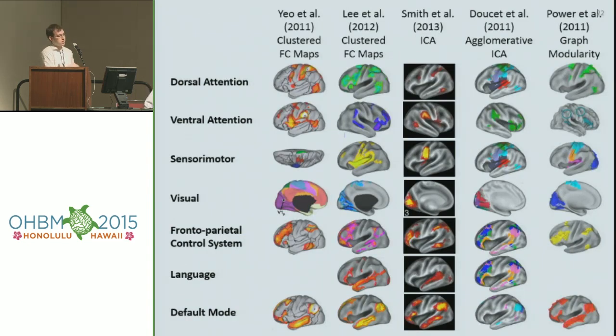So luckily, all this variety of approaches have produced very similar answers, and I'm showing results at a 7-network level of parcellation. So we find very similar patterns corresponding to the dorsal attention network across methods. It's a subcluster in cyan in this particular parcellation. For example, the hand motor region comes out in Smith, and that's the orange region in Power. But in Lee, we get a very large motor cluster.